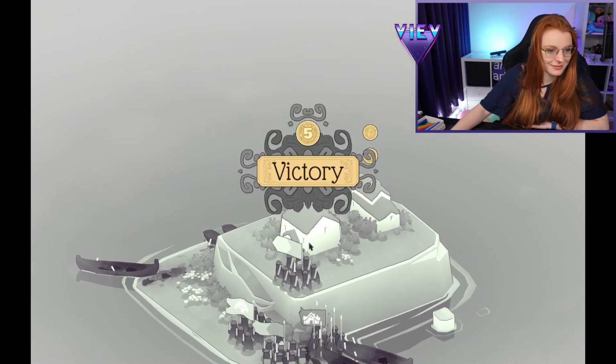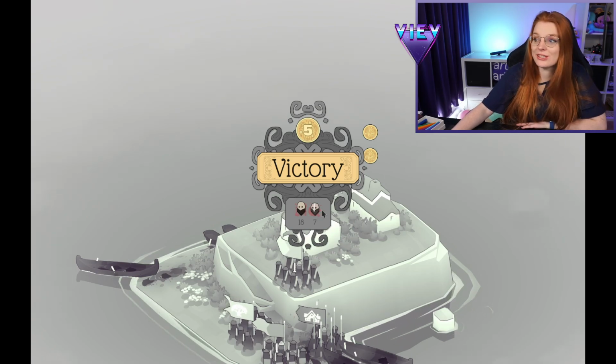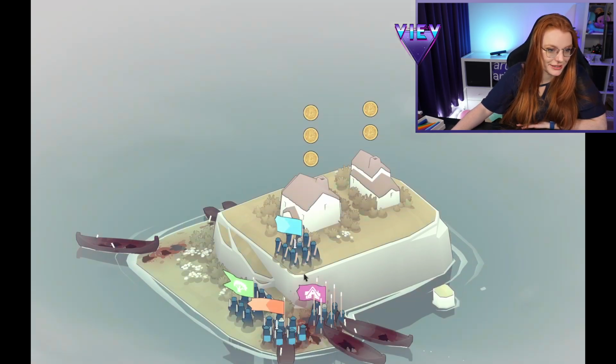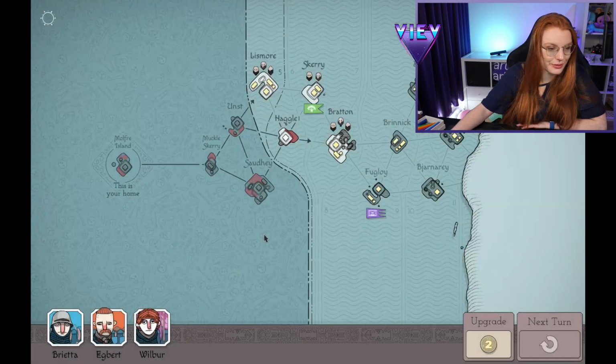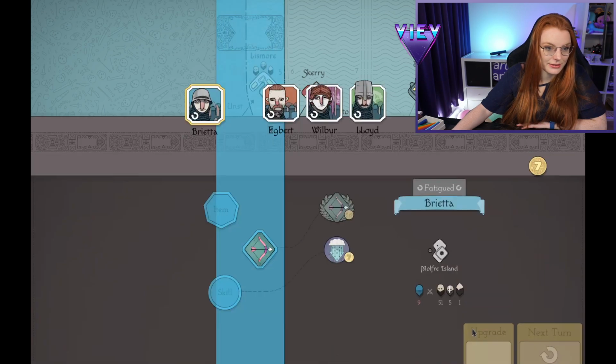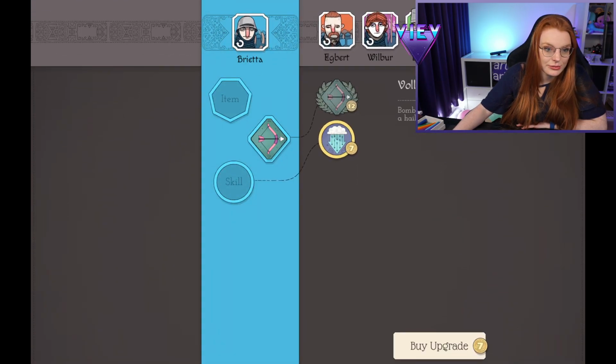Money. Victory. And now we have another commander, which means our slots are full. Welcome. I guess we now have to upgrade. Okay. What does this do? Bombard the location with a hail of arrows. Sure.